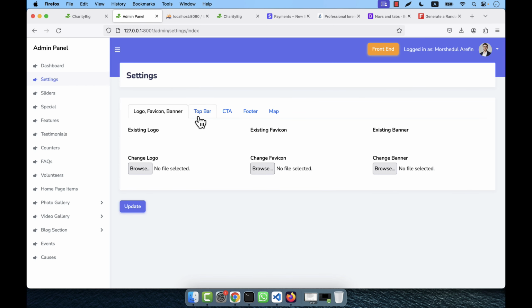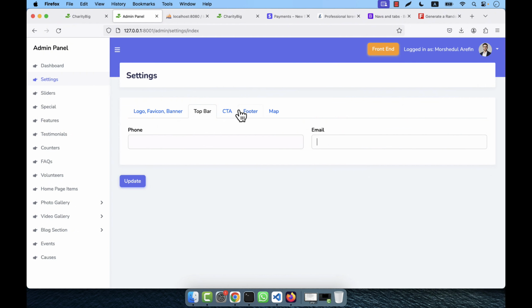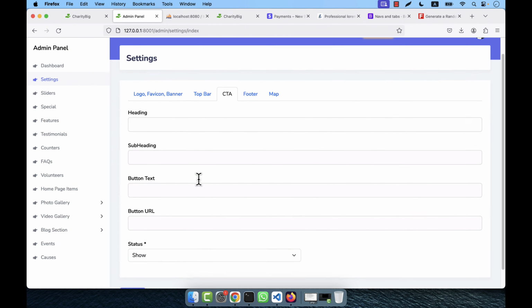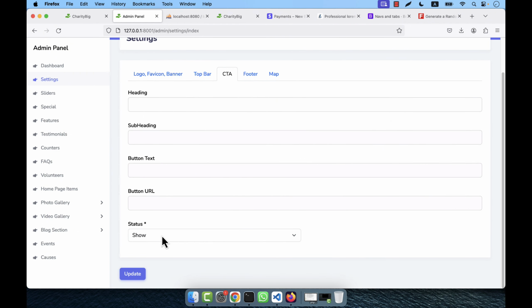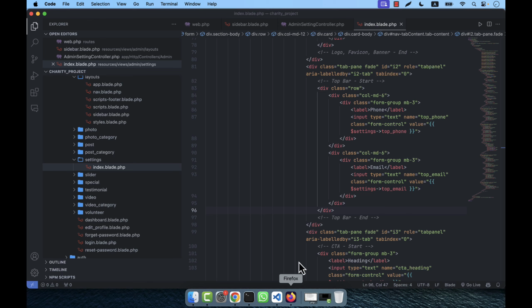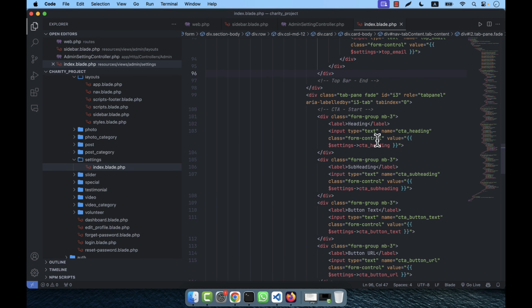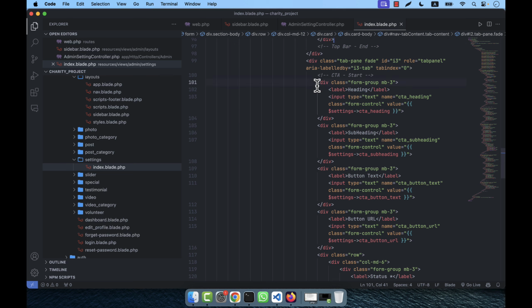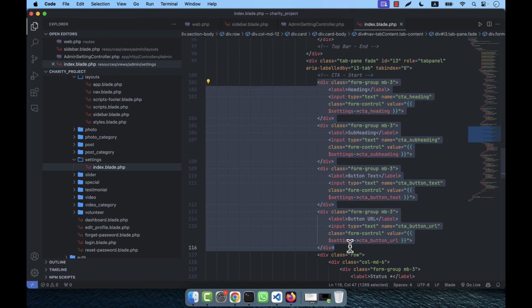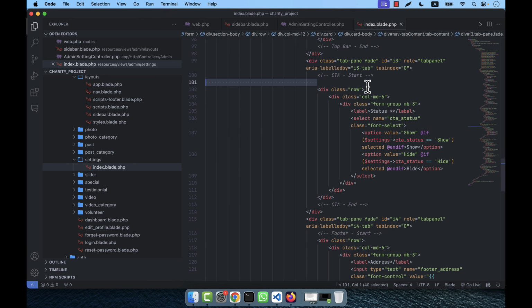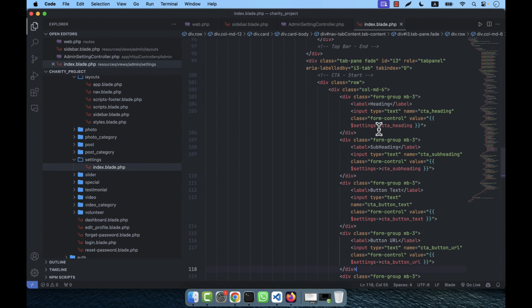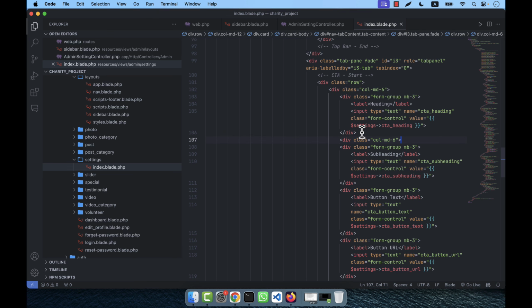So refresh, top bar equal to phone and email, CTA equal to 1 2 3 4 5. So here I can put all this into a 6 CTA, that is better. So I cut these 4 items, and now into the 6, into the top, all will be under a separate item.